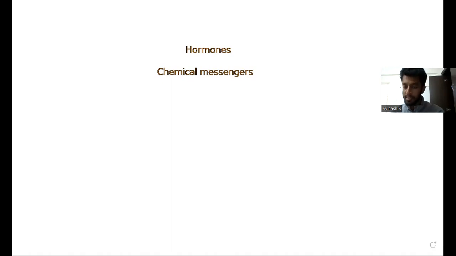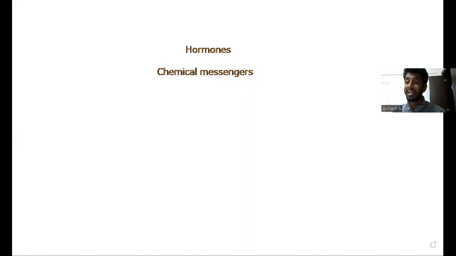Now, what is the difference between an enzyme and a hormone? For example, enzyme is present in organs and glands. For example, pancreatic enzymes, like trypsin and lipase, are secreted by the pancreatic gland. Likewise, we have different types of enzymes. Enzymes are mostly used in digestion and other life processes.